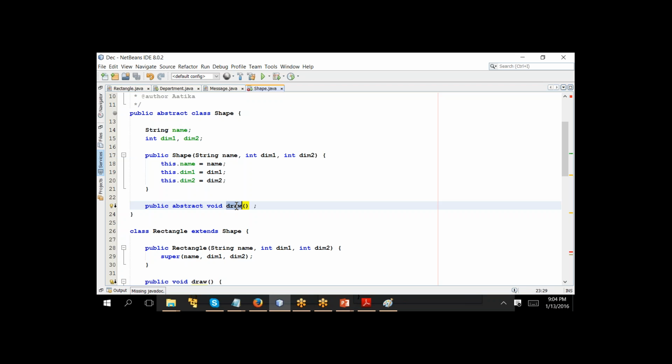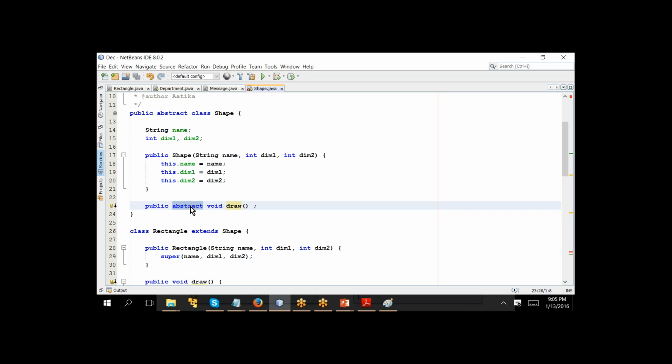When you're not specific about the functionality of the method, then you can mark it as abstract. Over here, we are not specific. If I cannot define the logic for draw method at this point of time, then I should mark this method as abstract. Is it clear now?